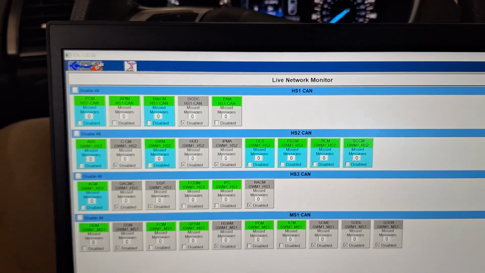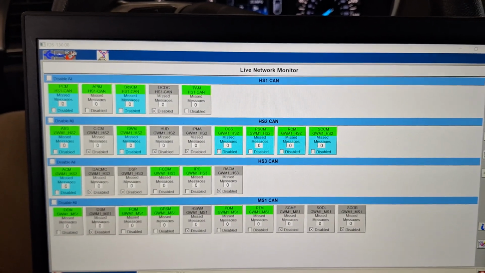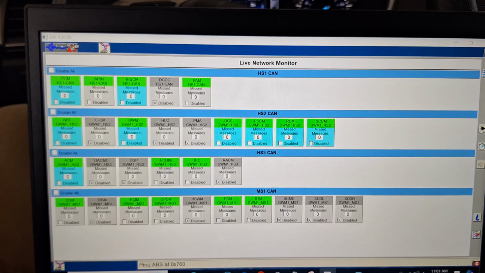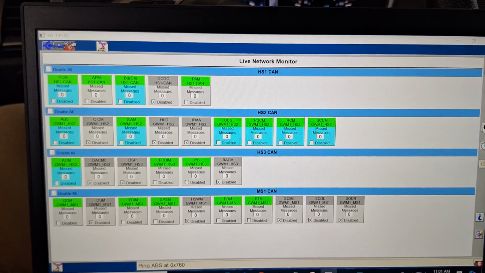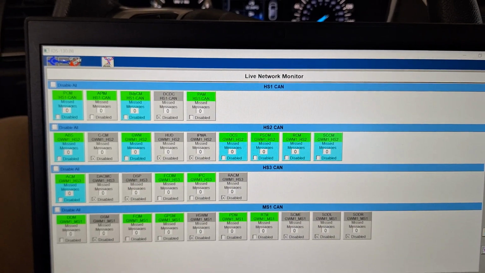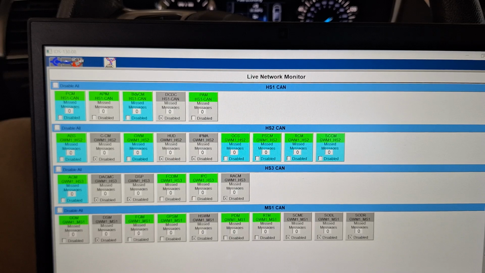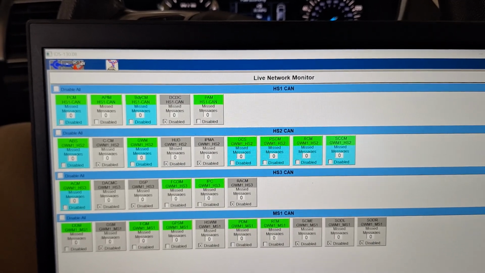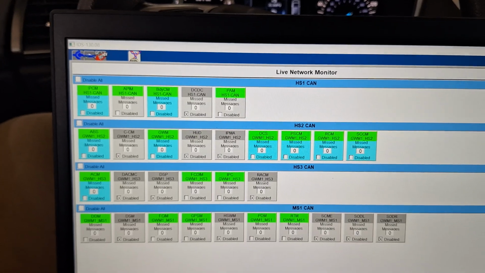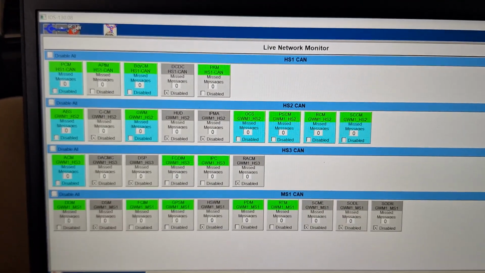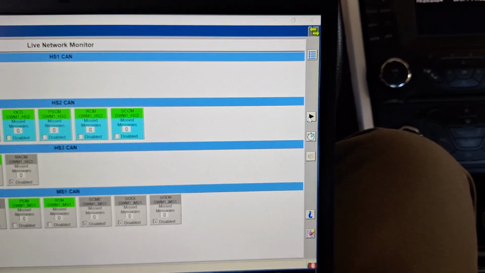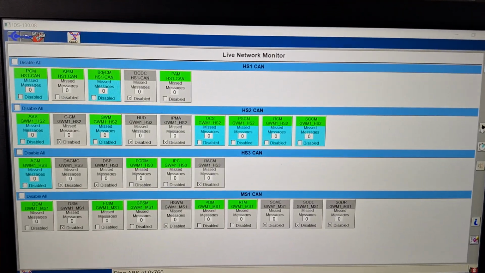And what this does, and when and why you'd use this test, is say you have a module that's intermittently dropping offline, right? Whatever the issue may be, an internal issue, loss of power, loss of ground, loss of network ability, meaning the wiring, whatever the case may be. We can come in here and we can select to ping each module.